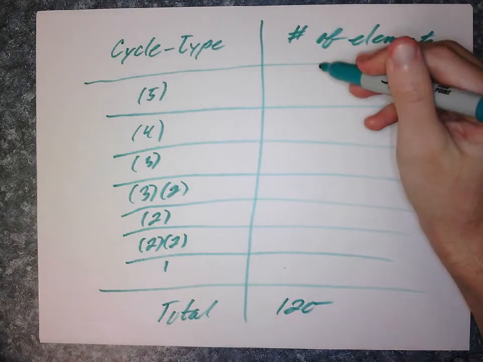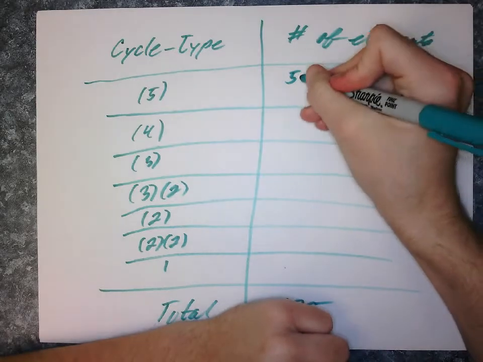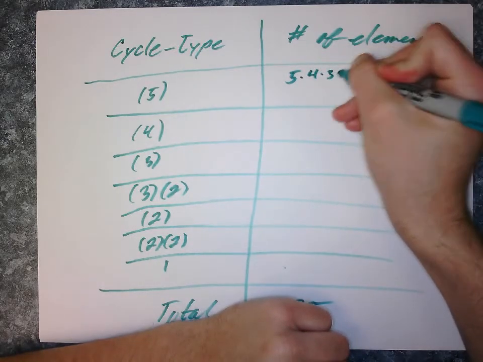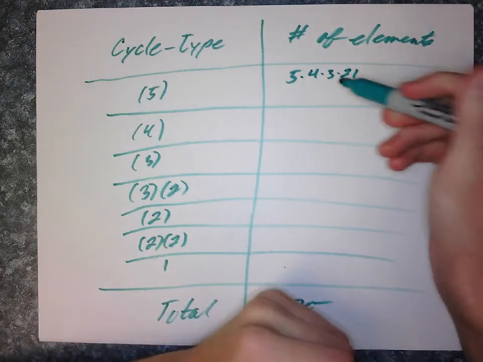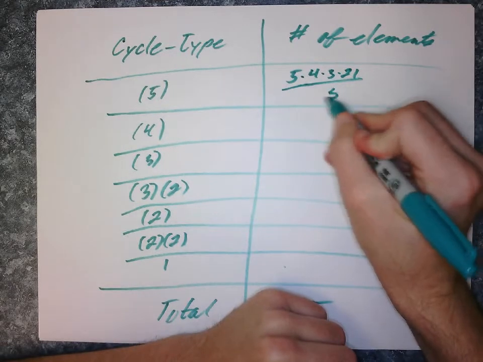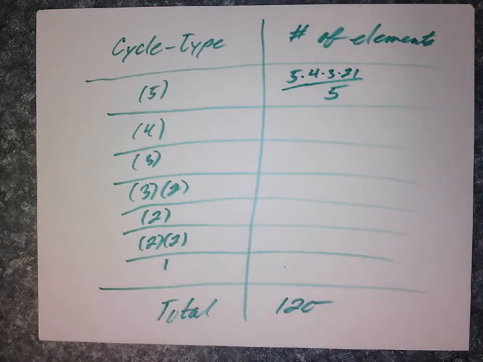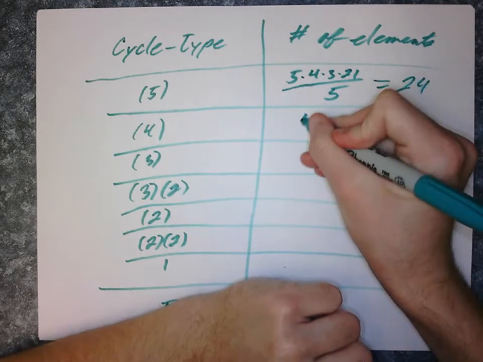Now, the formula for computing these things is you realize how many elements you could choose. So the first one is 5. This is how you figure it out. The first entry can have 5 possible elements, then 4 because you don't repeat, times 3 times 2 times 1. And then you divide it by 5 so you don't double count, essentially. And so when you do this, you get 24.